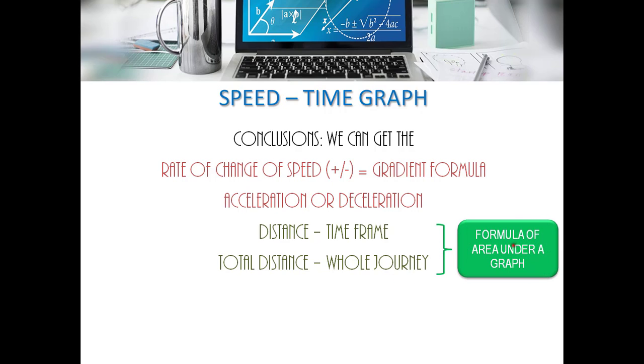So the formula is the area under a graph. I proved earlier why we must use area, because we want to cancel out the rate of time, the time rate. Whether it is H or S, just be careful of your units. Now time taken equals the duration of time.